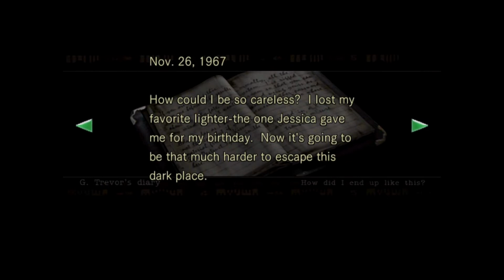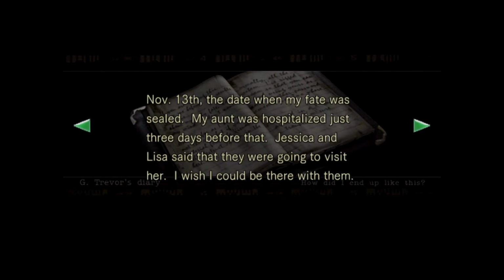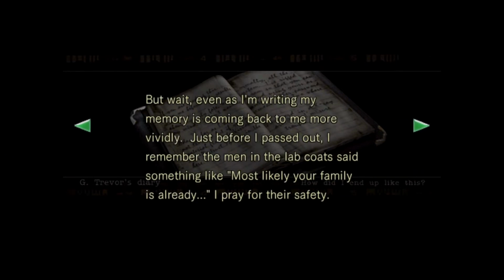November 26, 1967. How could I be so careless? I lost my favorite lighter, the one Jessica gave me for my birthday. Now it's going to be that much harder to escape this dark place. I'm tired right now. November 13th, the date when my fate was sealed. My aunt was hospitalized just 3 days before that. Jessica and Lisa said that they were going to visit her. I wish I could be there with them. But wait, even as I'm writing, my memory is coming back to me more vividly. Just before I passed out, I remember the men in the lab coats said something like, "Most likely your family is already..." I pray for their safety.